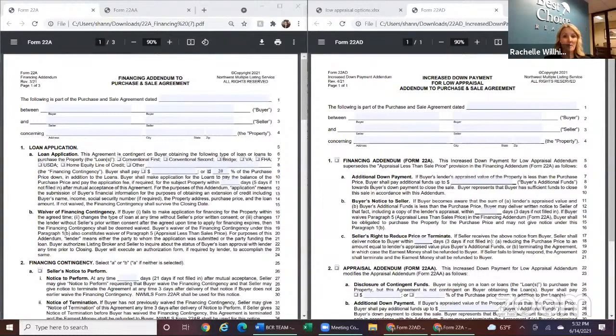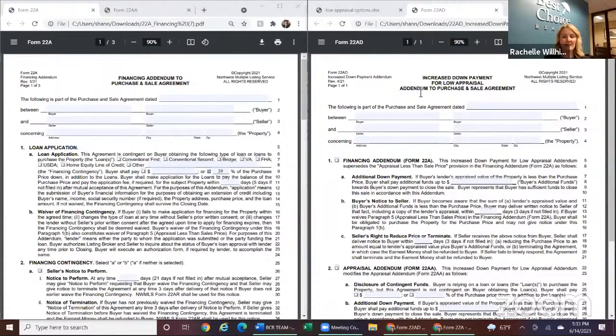In fact, it was so competitive and so compelling that the agent didn't understand 22AD enough, where they didn't realize that we actually were the better offer. We had the escalation that was the highest. We actually had an underwritten approval from a mortgage company like Movement Mortgage that had underwritten all the way through, basically all you had to do was do an appraisal, and they were putting a significant amount down. And so the lender and I spoke and said, you know what, we don't even need a financing addendum. So we wrote it so strong.